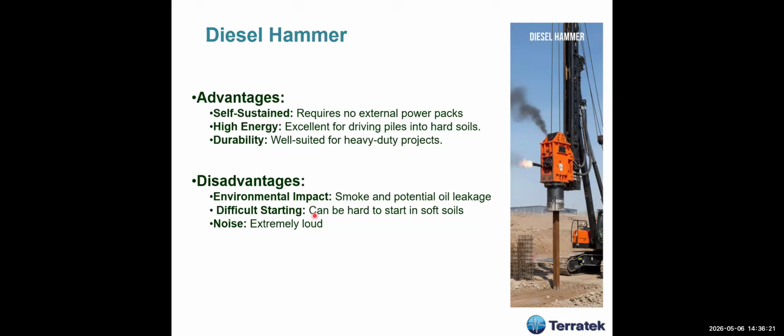Disadvantages. Environmental impact: smoke, potential oil leakage, lots of smoke or lots of potential oil leakage, and extremely loud. So in a city center environment, no way you may use this kind of hammer, because the neighbors are going to complain a lot. And sometimes they have problems or are hard to start in soft soil. It takes some time to start operating this kind of hammer.